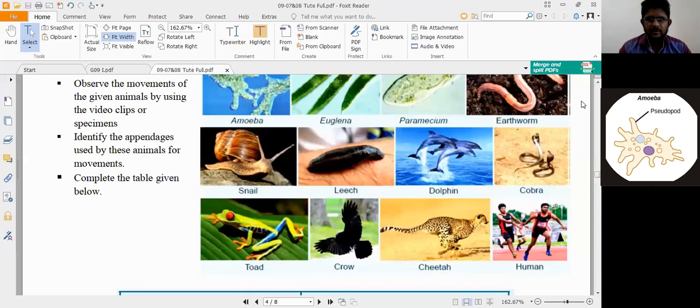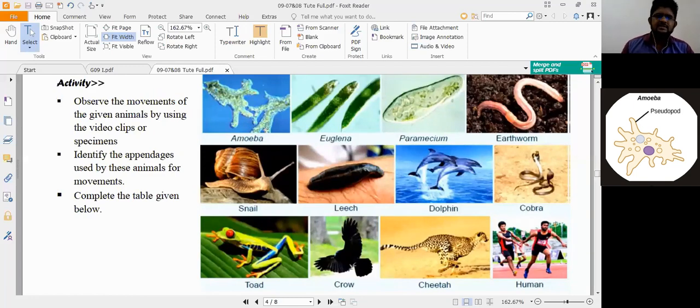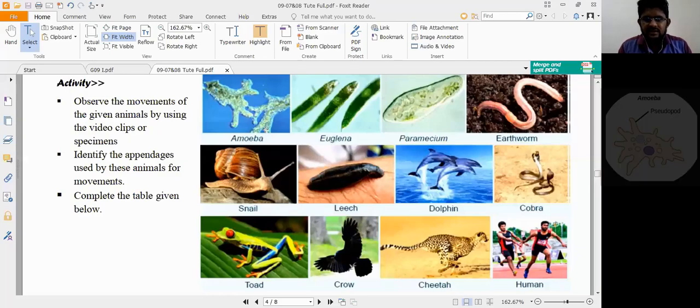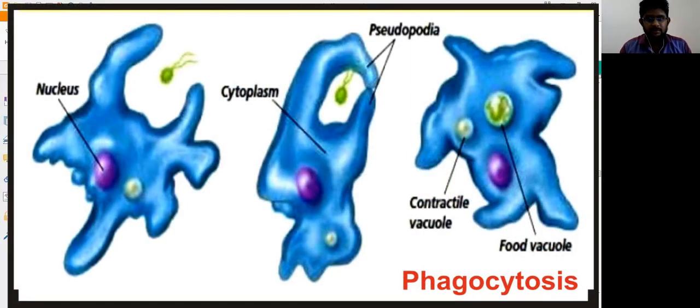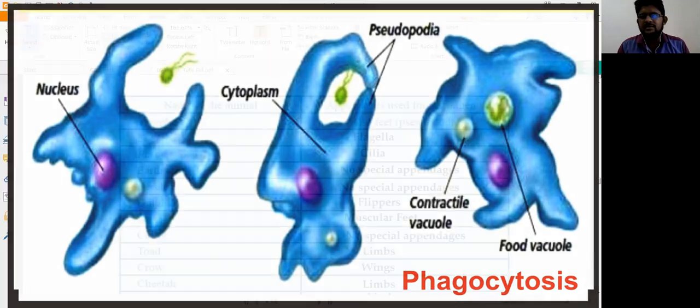Let me point it out. Can you see here the amoeba diagram given? You can see there are some leg-like structures. So these are false. They do not actually appear as real legs. Whenever there is prey to be hunted, they will be swallowing their prey. We name it phagocytosis. So for this phagocytosis, for this swallowing and destroying of their prey, they will have false legs. Those false legs are what we term pseudopodia or pseudopods. Accordingly, the appendage amoeba has for movement is false feet.